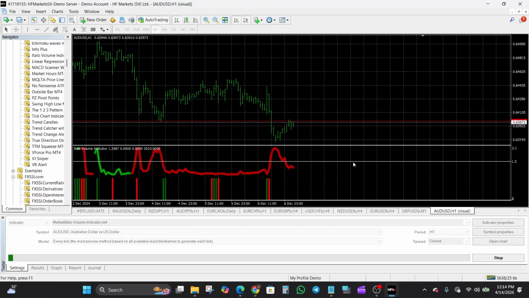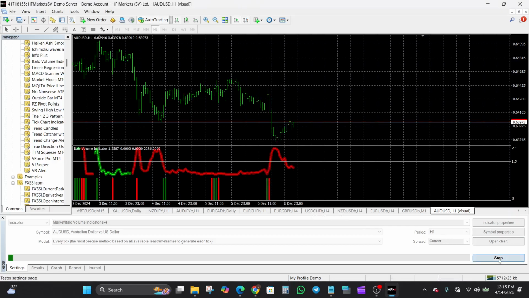Before you make any financial commitments, you can actually try out this indicator and test it on different time frames. You will notice that you can change the time frame that you want to test. But if you want to test on another time frame, you have to go back to your strategy tester and click on test again.